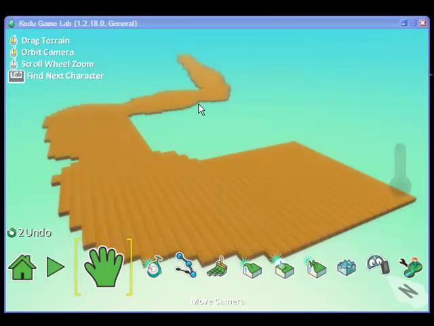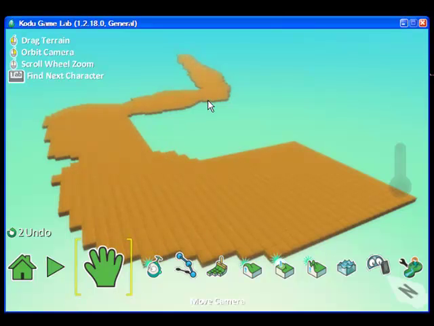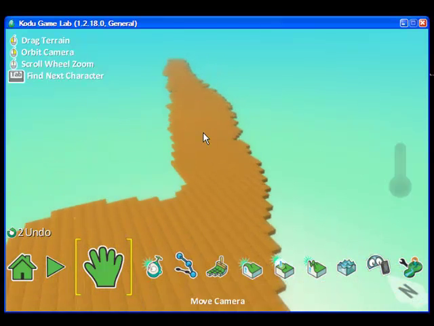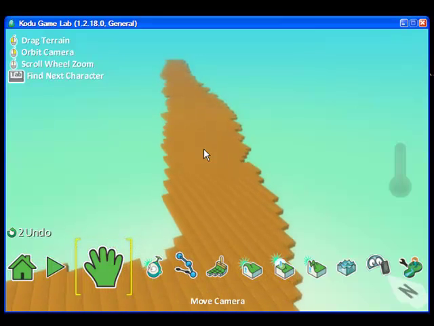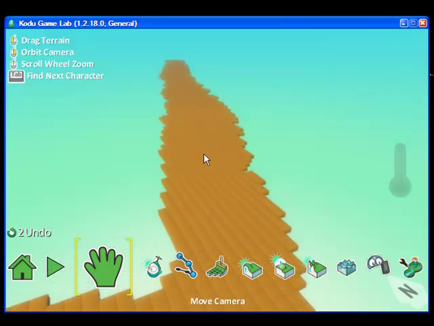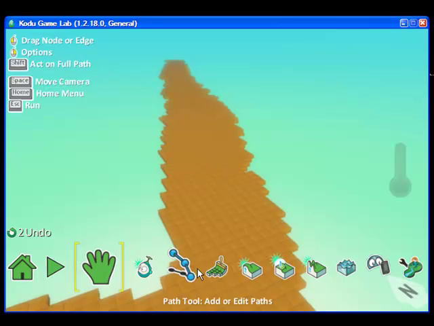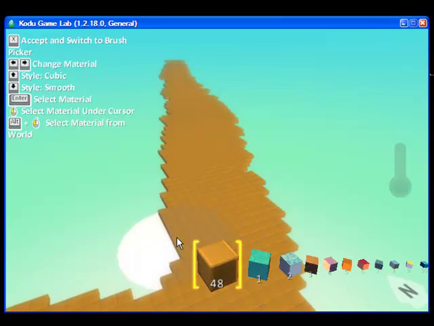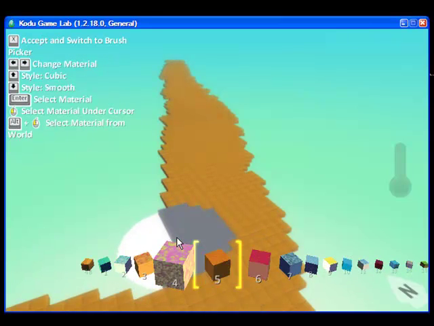Now at the end of my curves, before my straightaway, I want to put a different kind of terrain perpendicular to the existing terrain. I'm going to use the linear brush to do that. So I'm going to choose a different type of terrain.